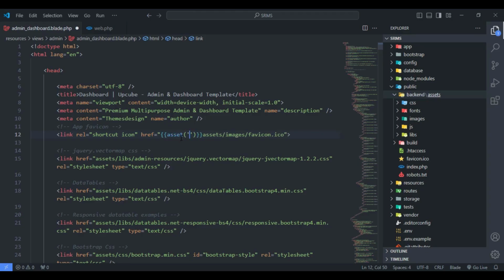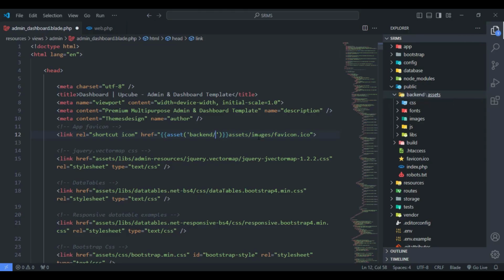The asset function here simply refers to the public folder. By using the asset function, you have direct access to the public folder. Inside the public folder, we have a subfolder called backend, and inside the backend, we have the assets, which is right here.